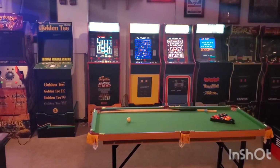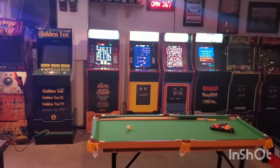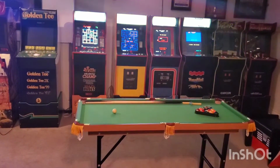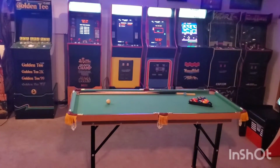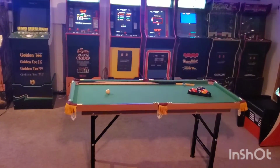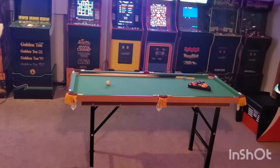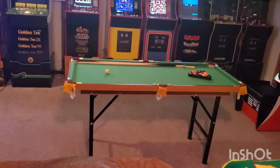But when people get a little bit bored or, like I said, if they want to play something but be focused on a fight or a game that we're watching, that's where these bar games come in handy. Playing pool, playing darts, this basketball game, foosball. Though the foosball, when you're playing that, gets pretty intense, and you can't really pay attention to anything else. But that's where these bar games come in handy. And I just wanted to give a little spotlight to them, because maybe there's some people out there trying to do something similar to what I'm doing, where they're trying to capture that bar essence, but also a little bit of that game room essence as well.